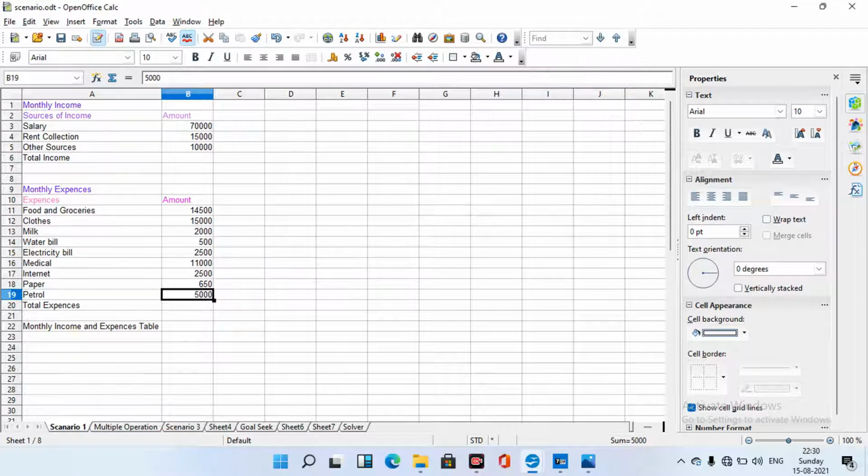Monthly income: source of income, amount, salary, rent collection, other sources, total income, and monthly expenses, amount, food and groceries, clothes, milk, water bill, electricity bill, medical, internet, paper bill, petrol, and total expenses. We will create a scenario.